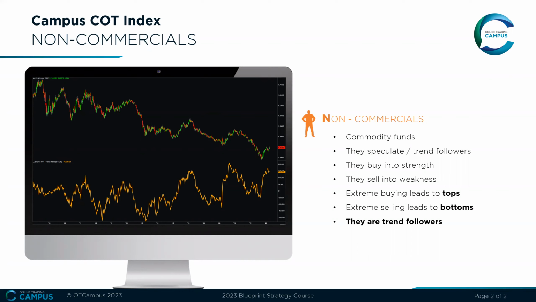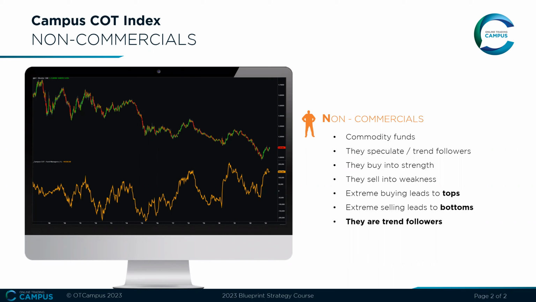Let us first talk a little bit more about the non-commercials. Who are they? The non-commercials consist of fund managers mainly, but you may ask, what are funds? Well, funds are massive pools of money which is managed. And because it's managed by an asset manager, it will automatically follow existing trends. So these guys, the non-commercials, are what we call trend followers. They usually buy strength and they sell weakness. That's contrary to the commercials, who sell strength and buy weakness.